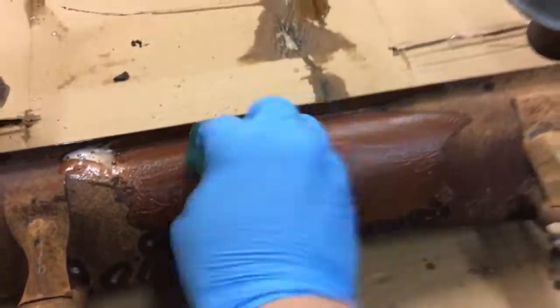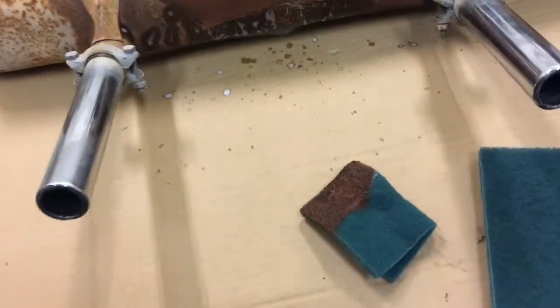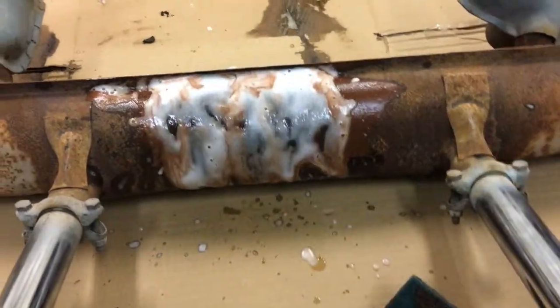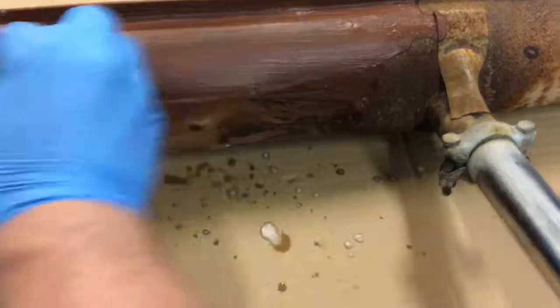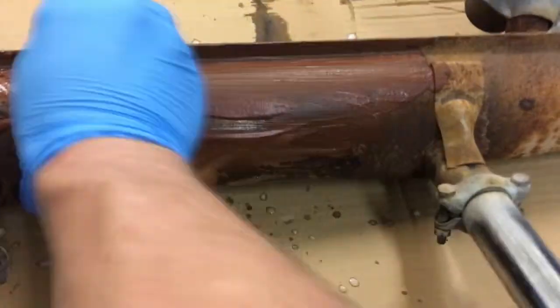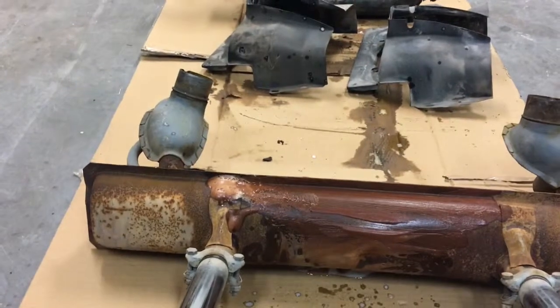Start shaking the camera like mad too. Just to see what we can come up with here real quick. Most of it's going down underneath. But let's see here, let me just get an area kind of scoured here. I think I see good stuff. Let's get a paper towel here. All right, got a paper towel.